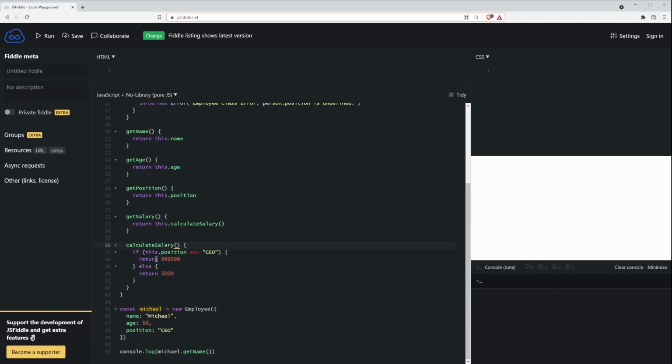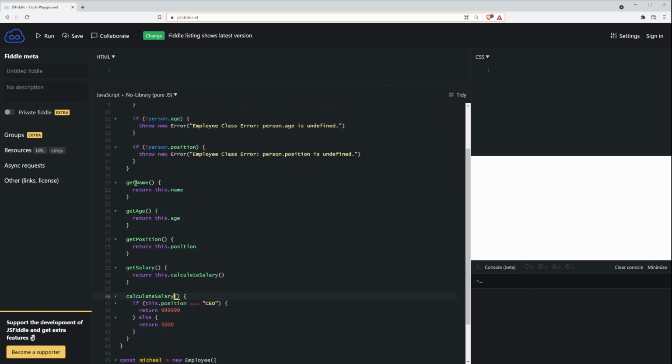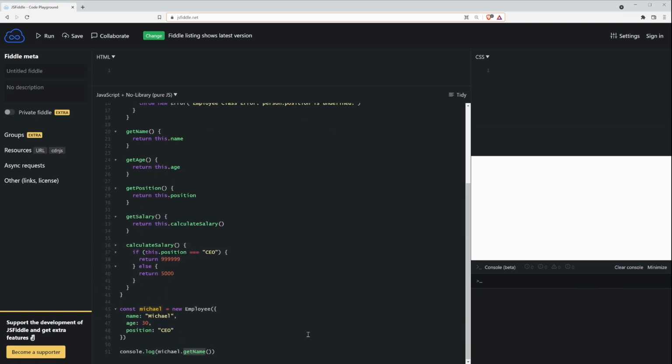There's a principle called having public and private methods in a class, and also members. The thing in JavaScript is you always have public methods. All of these methods can be accessed from outside. So I could say calculate salary, like so. If you run this, you can see we get this beautiful number. I wish I would get so much money.